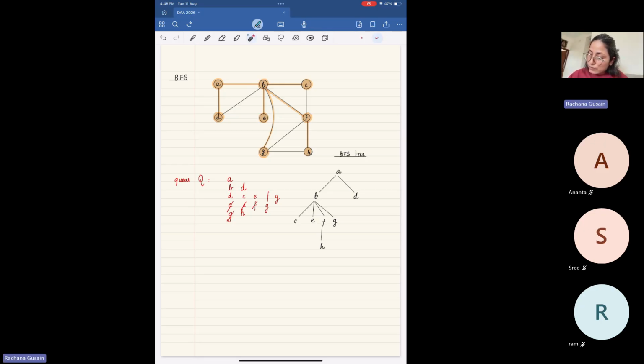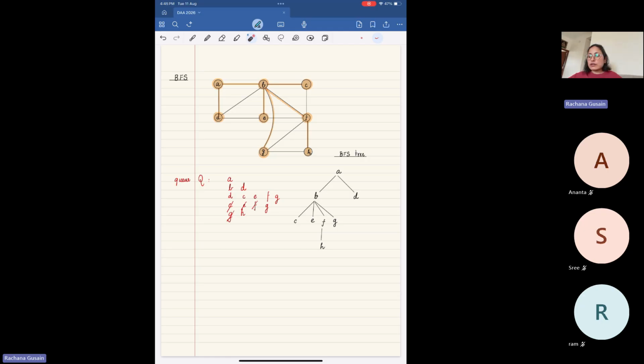So is the BFS tree going to be unique, or can it be different for a given graph? If we interchange the order of B and D, then it will be a different BFS tree.